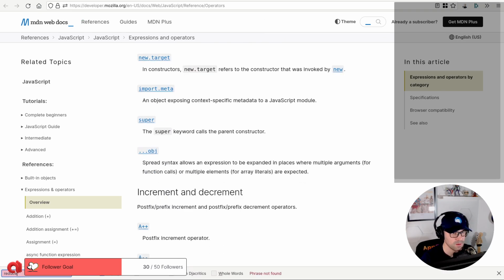No. What was that? Yes. Filter, reduce, map. Programming is 90% searching Google.